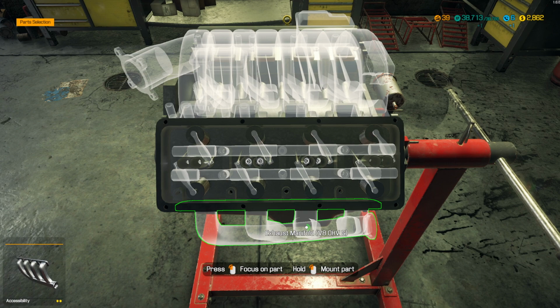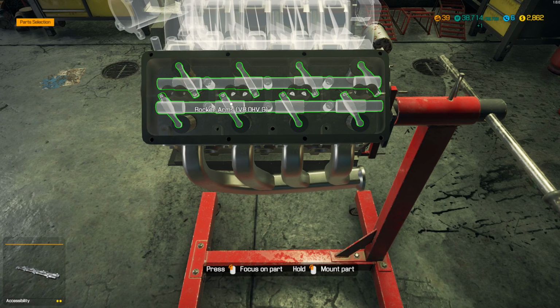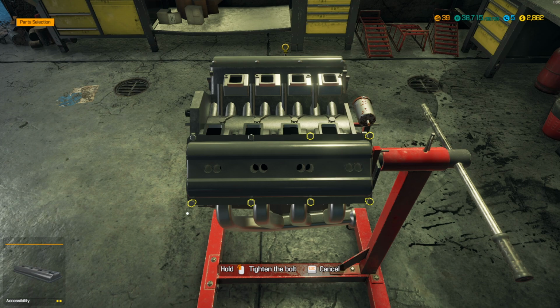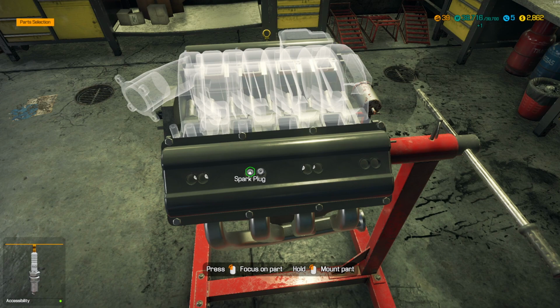Okay, let's get the exhaust manifold on. Get our rocker arm assembly all put on. That's 6 bolts here. Good. Nice. Engine head cover. Good to go. Wish there was like a cool aftermarket head cover that was like fancy looking, but there's not. No joy. All right, spark plugs.